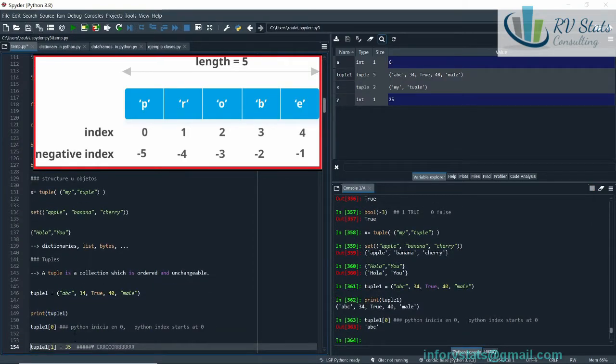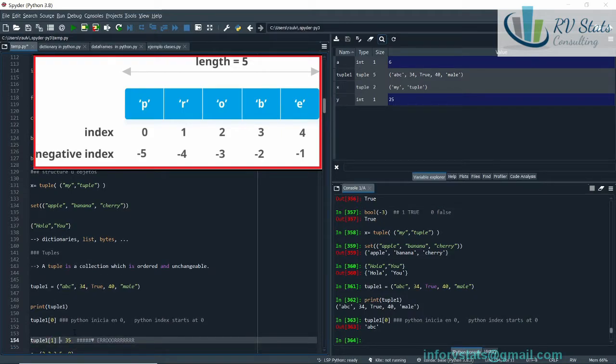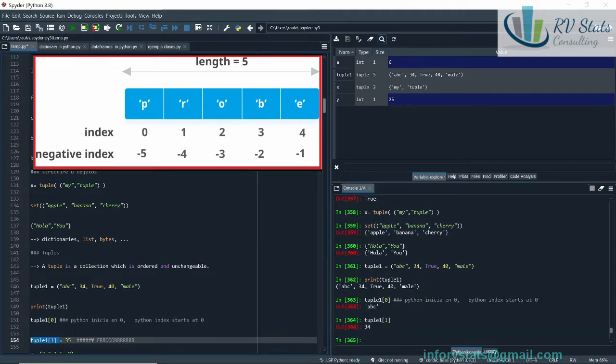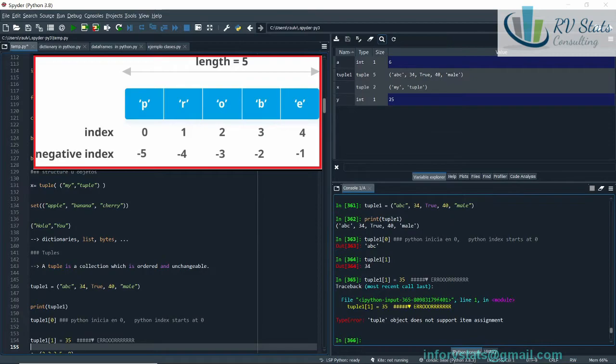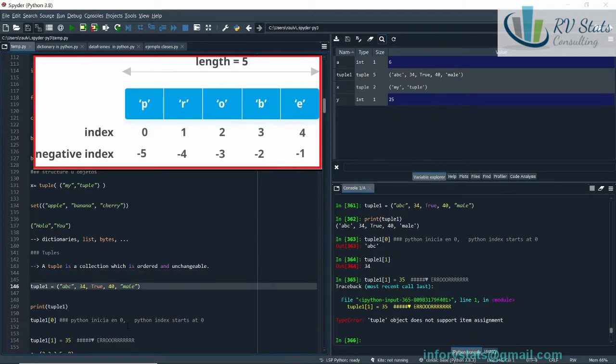Now I want to change it, for example, 34 to 35. But Python tells me the tuple object does not support item assignment. So, by definition, a tuple is an ordered collection, but unchangeable. Here I define x like this, but I cannot change x anymore.